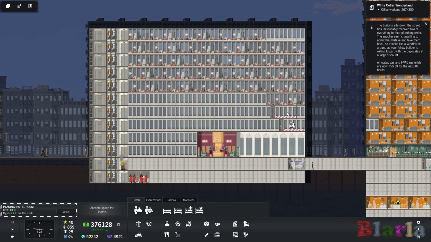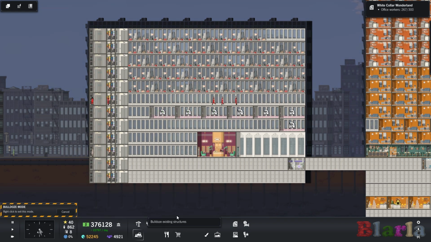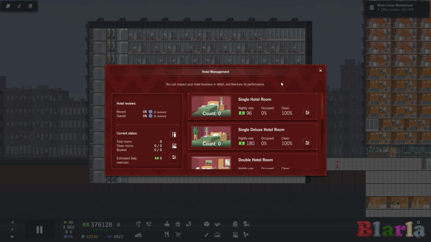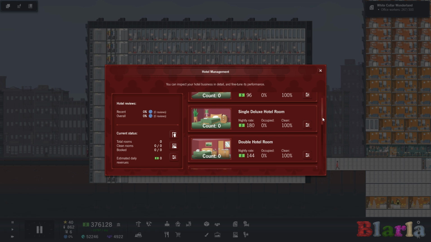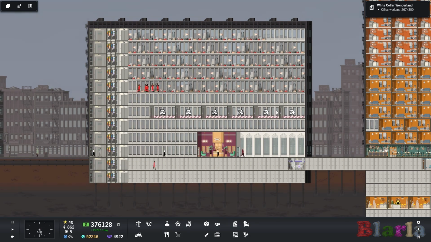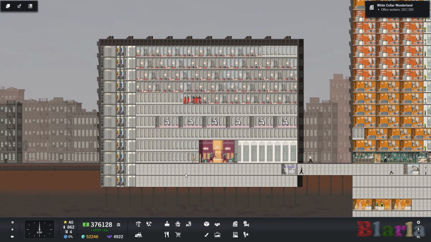So we're going to pop, actually not this floor, pop a load along here of these. I think we're going to do 3 floors and just see how this goes, because we need to do quite well here, bearing in mind we've got this hotel management screen that comes with Las Vegas, and you can inspect your hotel business in detail and fine-tune its performance. So we get reviews coming in of how their stay has been. We can also see if the rooms are clean, and how occupied our rooms are in the evening. We've got all the different room types here. There's lots of detail here. I think it's pretty cool.